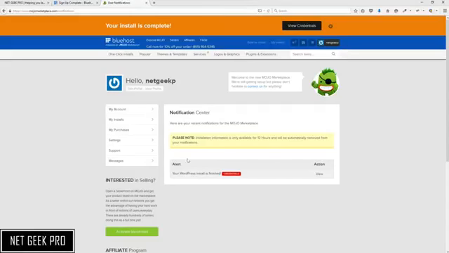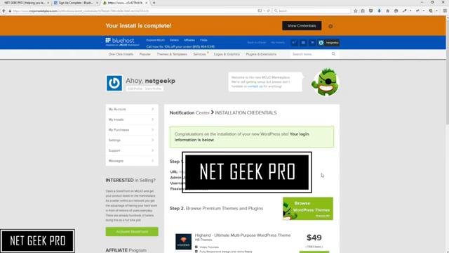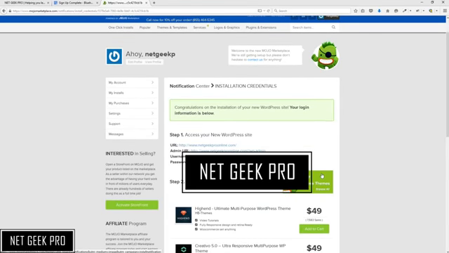Okay, so as you can see, we've now been brought to the notification center, and the alert tells us your WordPress install is finished. Click here in the view button, and as you can see, it'll give you your credentials, a URL to actually get to the domain itself, and also another URL that will get you to the admin section where we'll be able to make some of the tweaks and changes to this site. As you can see below, again, I have blanked out my username and my password just to protect them.